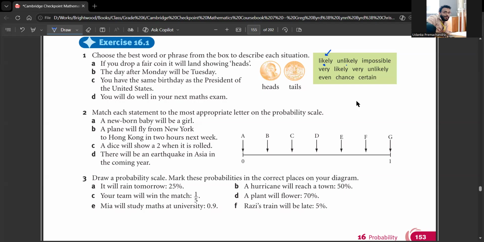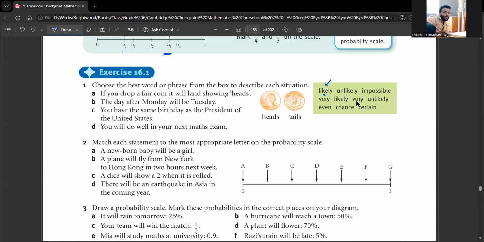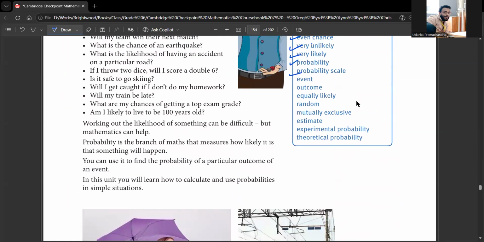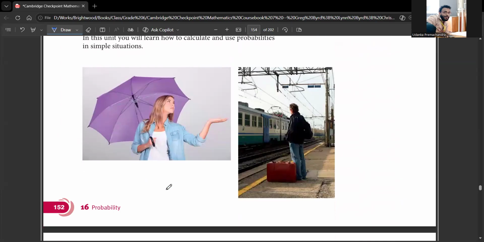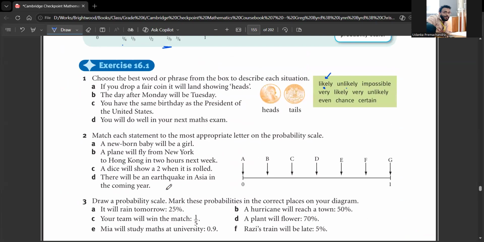Now look at here. If you drop a coin, what is the landing showing? Head. They are having two sides. It's a 50-50 chance, the same chance for both sides. If they are having the same chance for both sides, we can take it as same outcomes. This is an important word: you can take it as even chance. Otherwise, likely chance. Even chance, same chance.